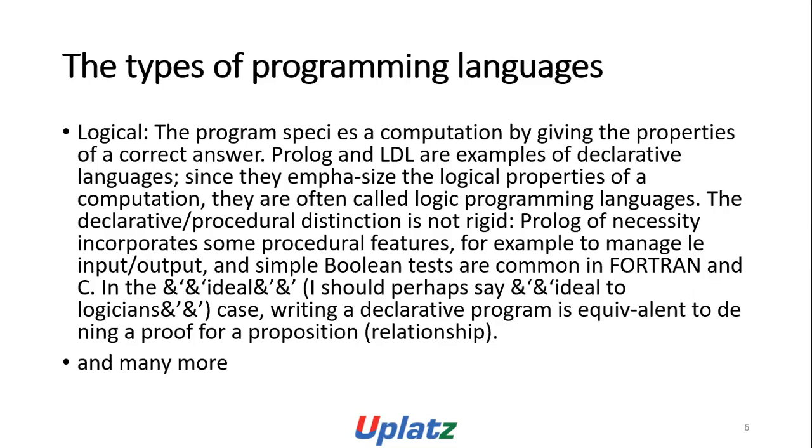The logical, or declarative, programming languages specify computation by giving properties of a correct answer. Prolog and LDL are examples of declarative languages. Since they emphasize the logical properties of a computation, they are often called logic programming languages. The declarative procedural distinction is not rigid. Prolog of necessity incorporates some procedural features, for example, to manage input, output, and simple Boolean operations.